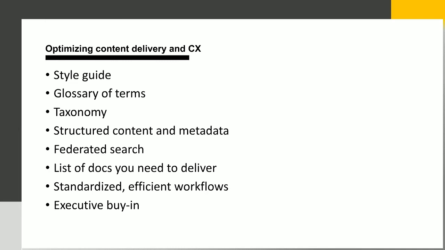Oftentimes we'll see different product teams using the same term in different contexts with very different definitions. And when that happens, you recognize the train wreck that causes in the mind of the customer, where they're expecting a term to mean one thing and in fact it means another in a different context. If you have to explain that, it increases the cognitive load that the customer faces in trying to use the product at hand, and it erodes your customer experience. So it's really important to explain things using the same tone, the same voice, and the same definitions across the largest possible swath of the product experience you can, right?